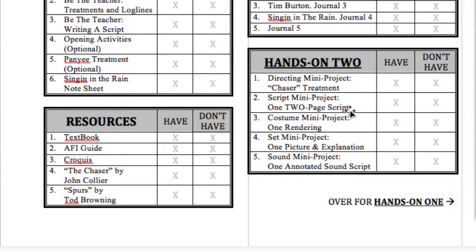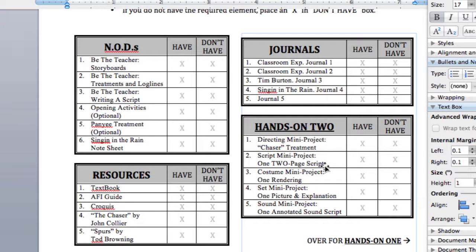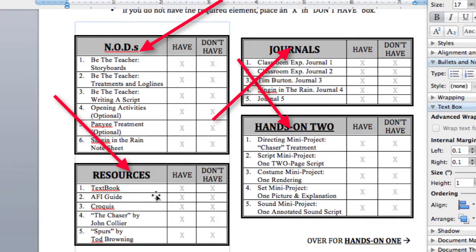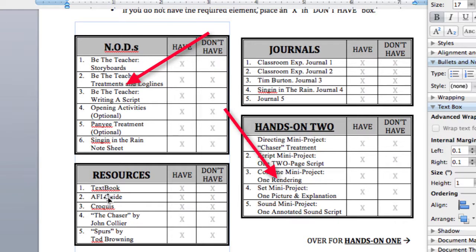There's also a space for you to begin planning. You can say whether you have an assignment or whether you don't have an assignment. If you have an assignment, great, you're all set. Just put it in that section and put it in order. If you don't have an assignment, well, if I haven't collected the portfolio yet, you can use this page as an organizational tool. You can click Don't Have, and then you can go do the assignment and change your answer to Have when you've completed it. So here for the film class, you can see the 4 sections that I expect to see. You can also see the different assignments that I expect to find in each of those sections.